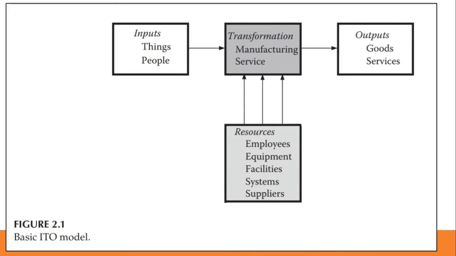In this chapter, we describe the major business processes and how to employ these processes to transform inputs into outputs. Resources are consumed during the transformation process, and companies must manage these resources wisely in order to improve their supply chain systems. These resources include employees, equipment, facilities, inventory, systems, and supply chain partners as well. All of these resources require periodic replenishment and upgrading to maintain a competitive edge for the supply chain.